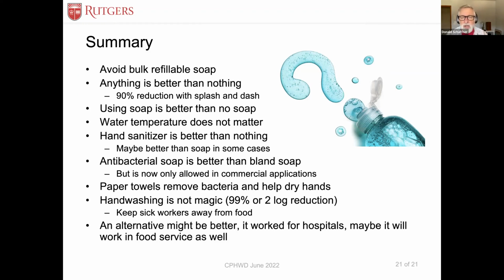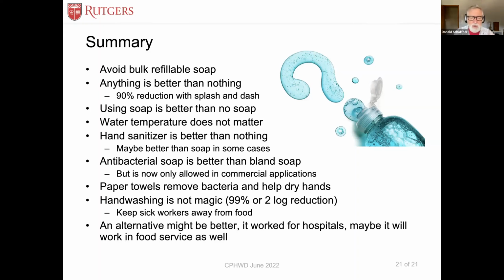Remember that paper towels are great because they can help to remove bacteria from your hands. But another point that I didn't make that I'll make here is that one key way that bacteria transfer to and from a surface is when that surface is wet. And so if you leave the restroom with wet hands, you are much more likely to transfer bacteria from the door handle to your hands or from your hands to the door handle versus when your hands are dry. Dry surfaces don't transfer nearly as many bacteria as wet surfaces.